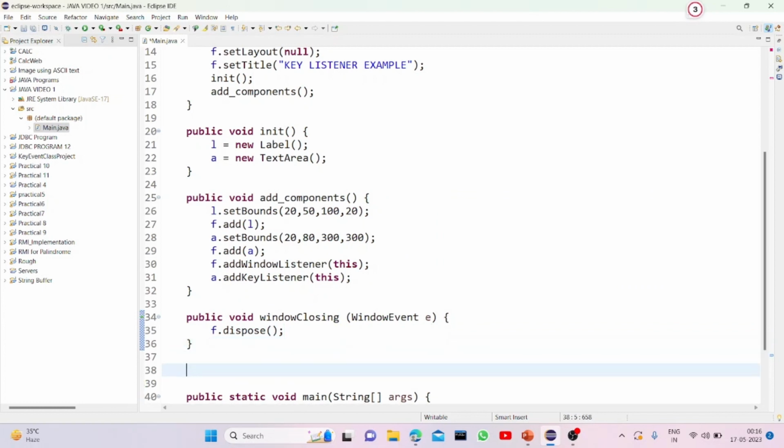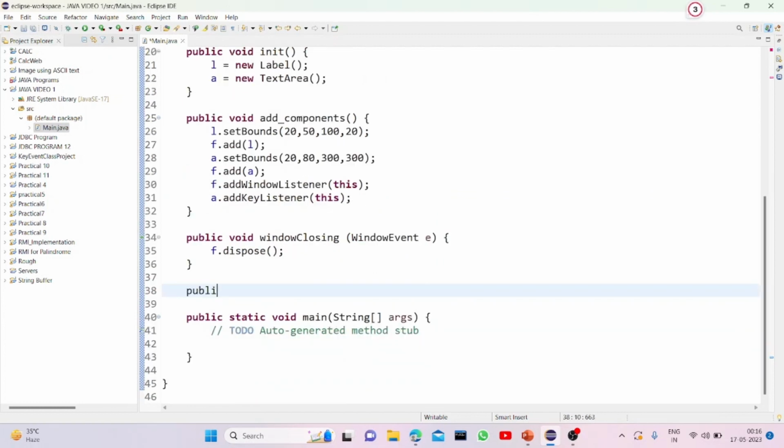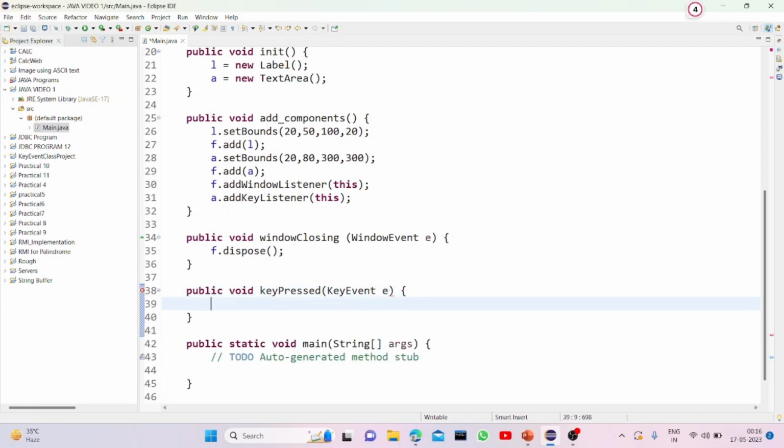Now I'll have to write the methods for key press, key type, and key release. So public void, as I said, it should have the return type as void. Then key pressed will have an object of the key event class as the parameter. Let's again make it e.